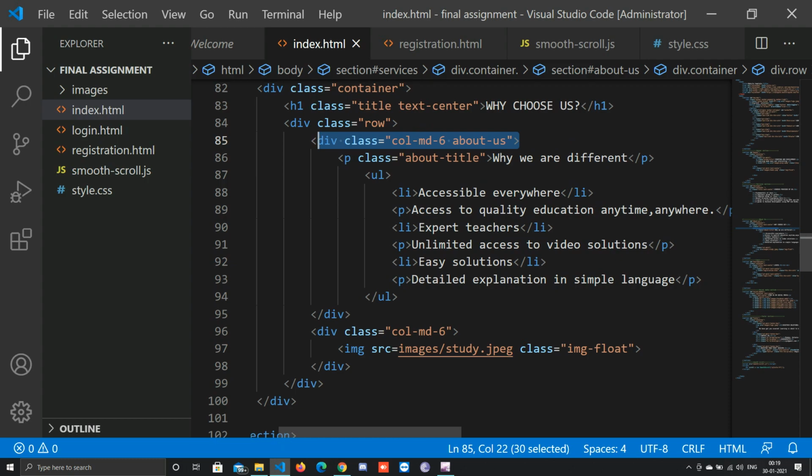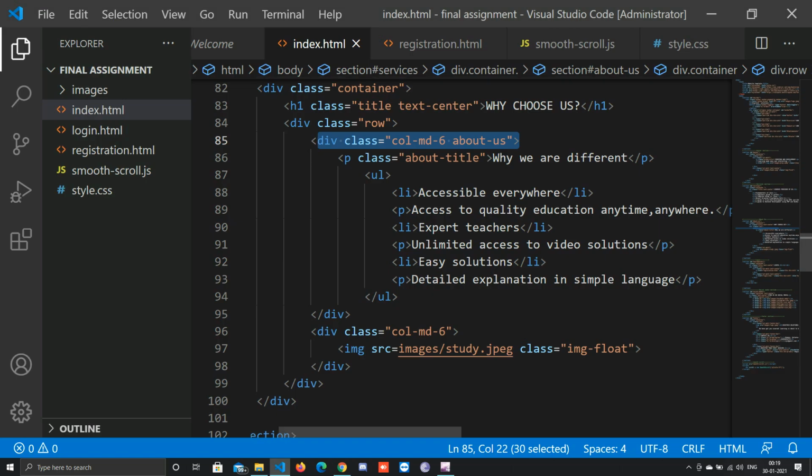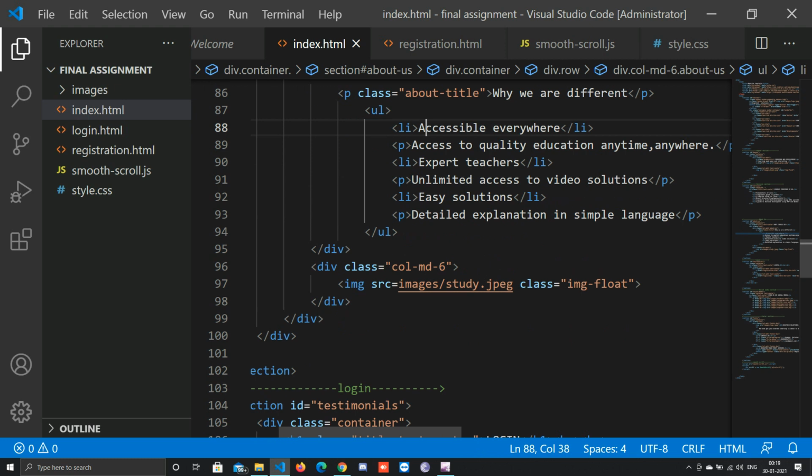Paragraph is basically the heading. So for the paragraph tag I have used this class which is about title, and then there's an ordered list, and for each list item there's a paragraph which will describe the list item or give more information about the list item.